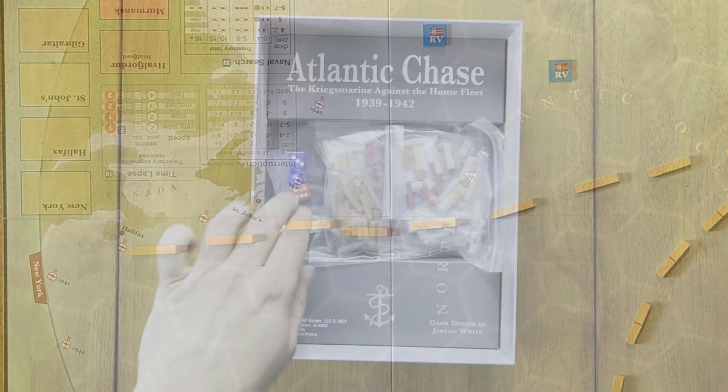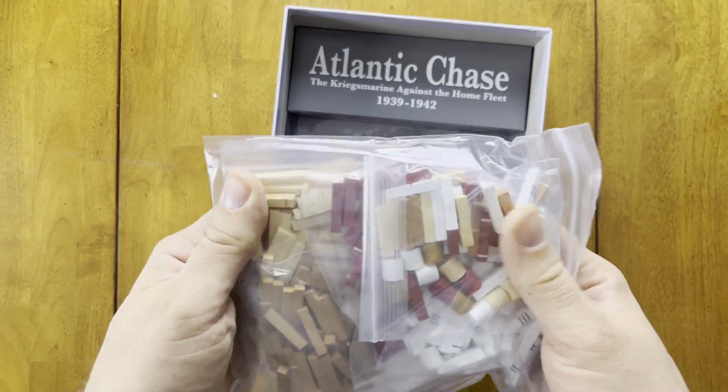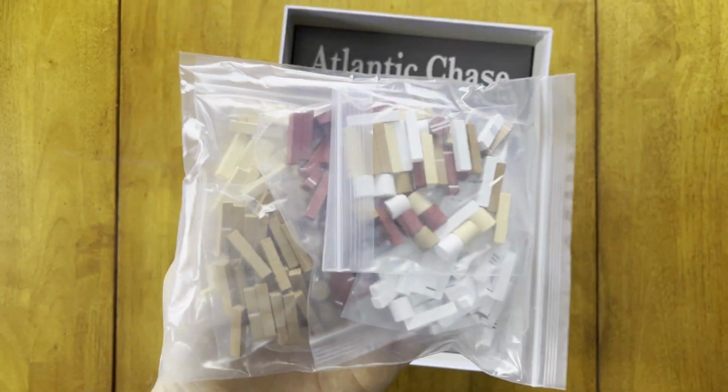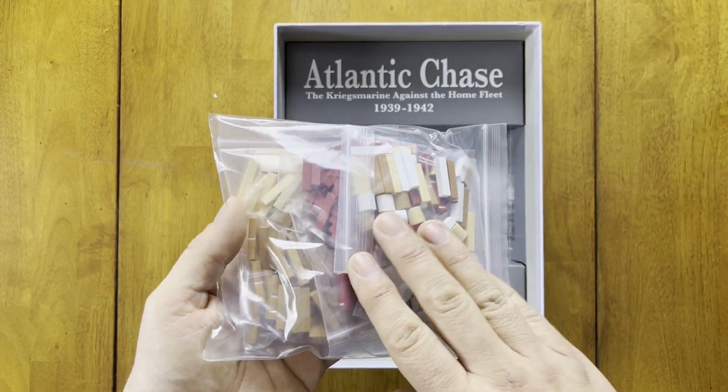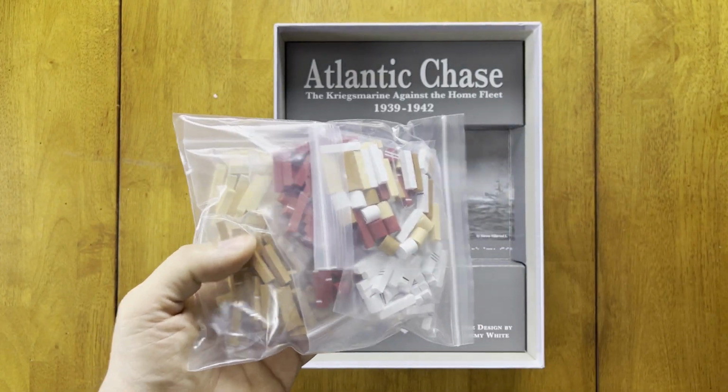Okay, so what's on the map exactly? Well, what plays on the map are these wooden pieces. Some of them are cylinders, and there are also these thin rectangular blocks, and those are used to represent the task forces on the map.